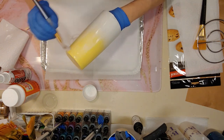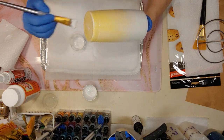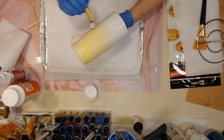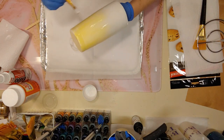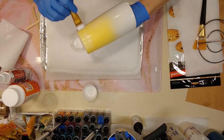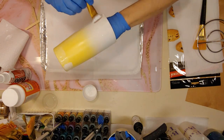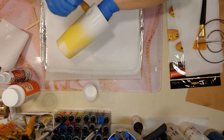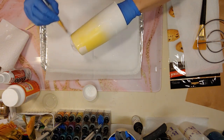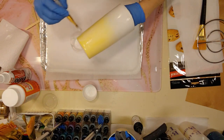We're going to get our brush and start applying our Mod Podge. You want a pretty good coat — I normally put it on thick and then take some off. Smooth it out as best you can because you don't want a lot of lumps and bumps. Don't forget the butt of the cup, and make sure you get in all the creases and along the edges.